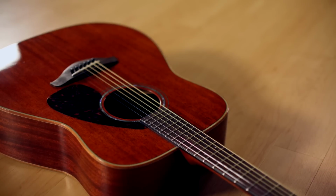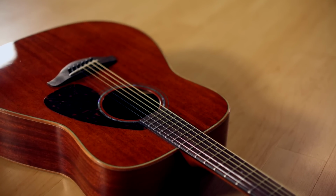So there you have it, the Yamaha FG850 all-mahogany acoustic guitar. Beautiful warm tone, really easy to play, and has a very cool appearance.